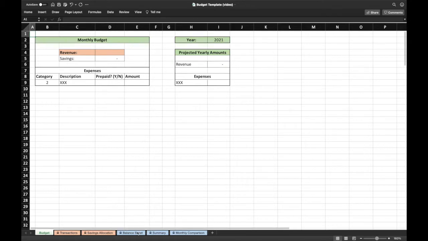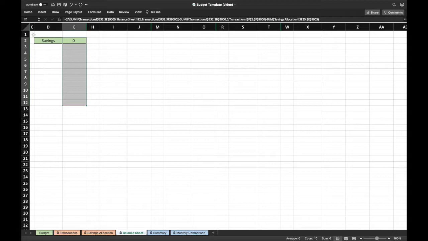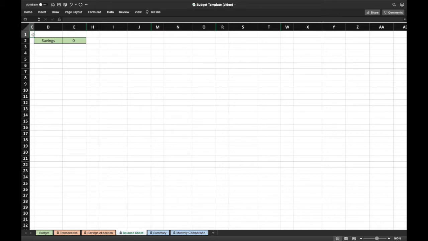So remember I said in the balance sheet video that the sum of all your account balances will equal your bank account balance. Well, that's true if your bank account balance was zero when you started using the spreadsheet, because any money that you make will go into your bank account balance and will be tracked in here. If there's already money in your bank account before you start using this, then of course it's not going to be calculated in here. But you might want it to be, right? What if you actually want this to reflect your bank account balance? Well, you can do that, and here's how.